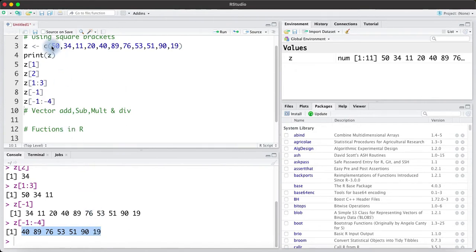Our vector Z is this one, and if you compare this vector and the output on the console, you can see that 50, 34, 11, and 20 have been excluded by providing this to your vector Z.